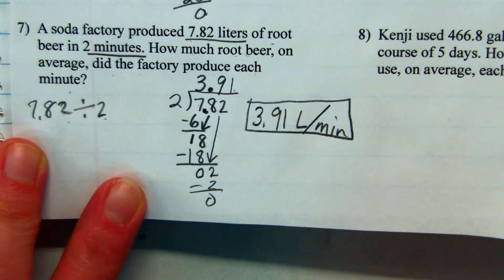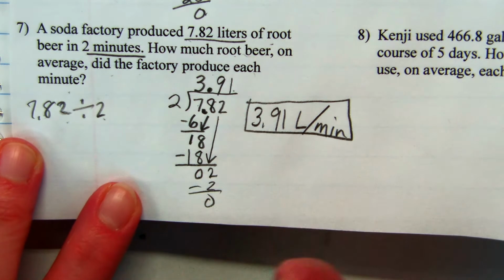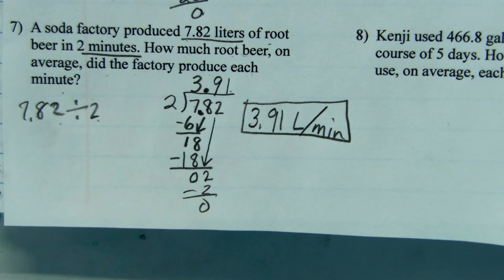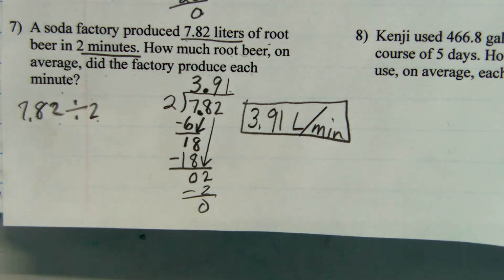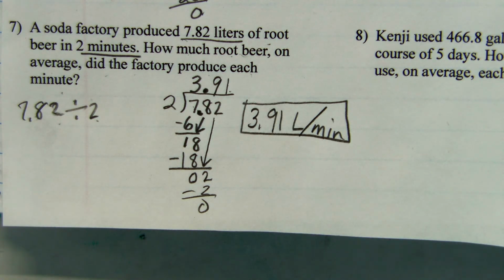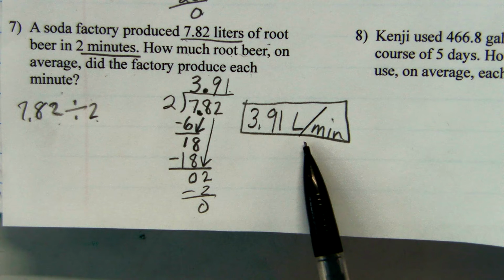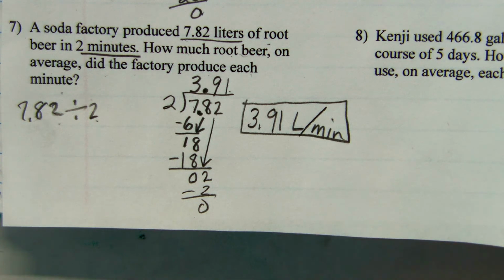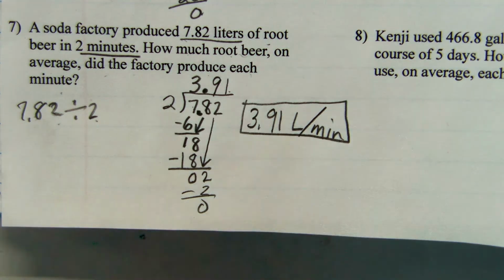So this is not a big soda factory. This is not like Coke or Pepsi. There are little companies where you can walk in and they'll have a little old-fashioned soda shop where they actually make their own soda. So this would be them making root beer. They'd have a little machine cranking out root beer. And they're not making thousands of liters per minute. They're making almost 2-liter bottles per minute, which is still quite a bit. Like the people that come up for 4th of July, the group.